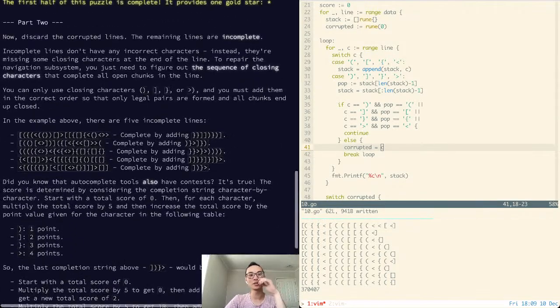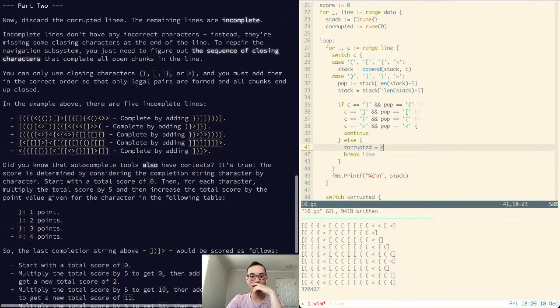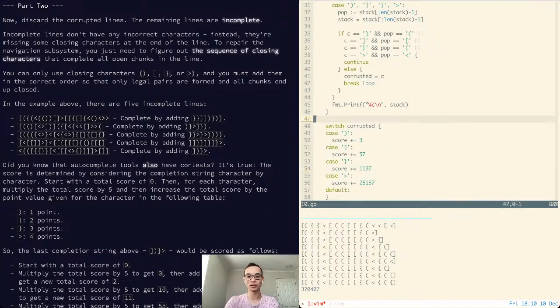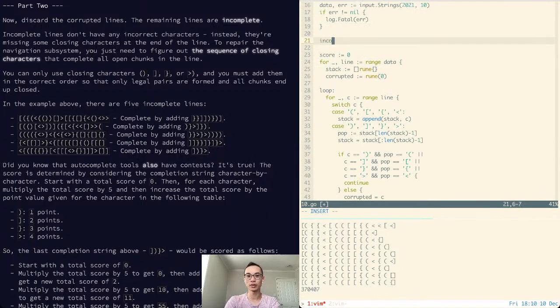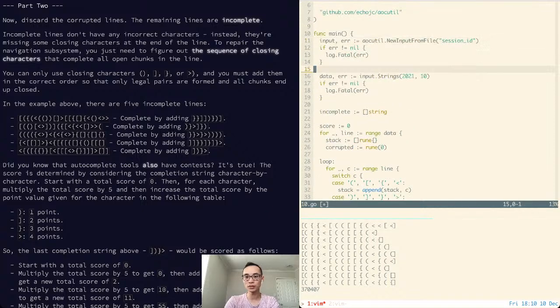Okay, part 2. This seems like the more interesting bit. Now discard the corrupted lines. The remaining lines are incomplete. Cool. So we're going to have an array of incomplete lines, an array of strings, I believe.